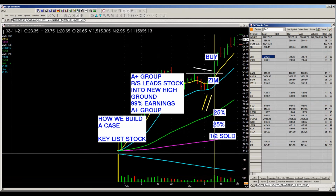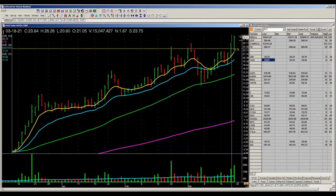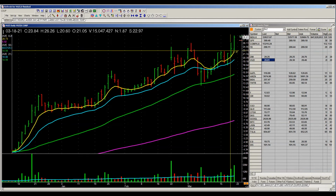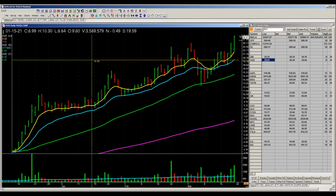People talk with their mouths and vote with their pocketbooks. They voted. Here's another one, UZI. This was on the key list, and some people bought it right in here. Look at the volume pickup, folks. And it's rallying. It's simple. It's nothing fancy. You will find clean and simple chart formations, and again, it does not need to be a cup and a handle, pays the best.